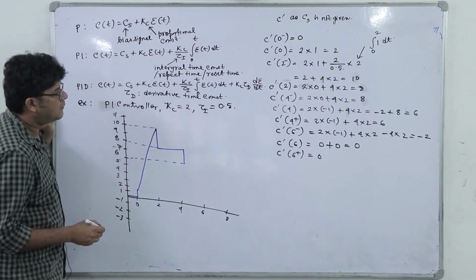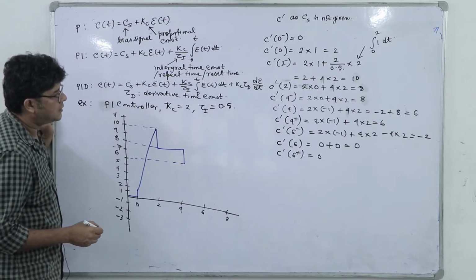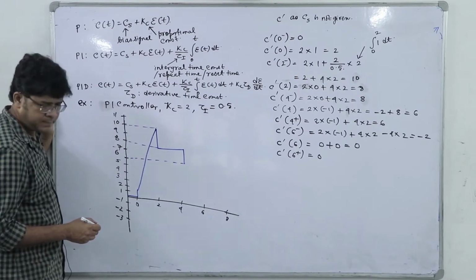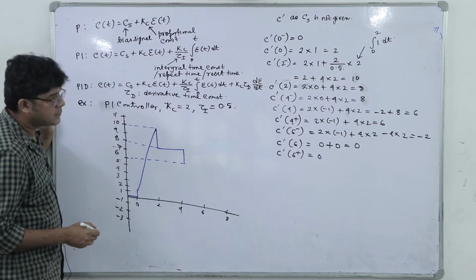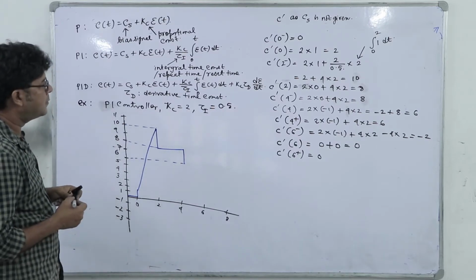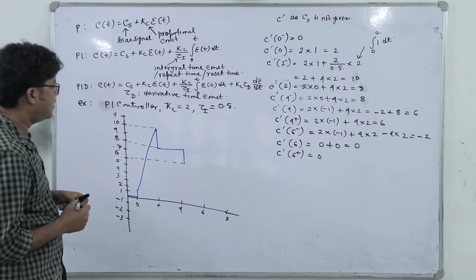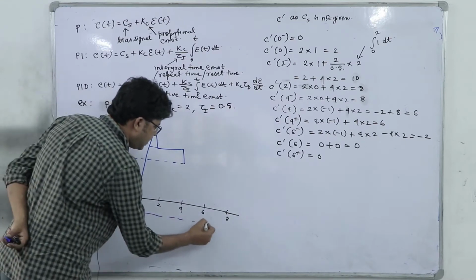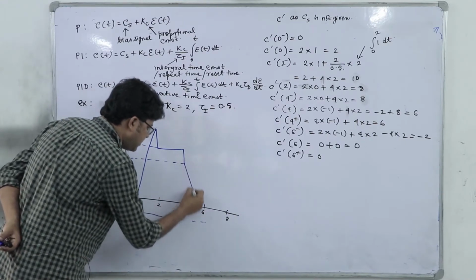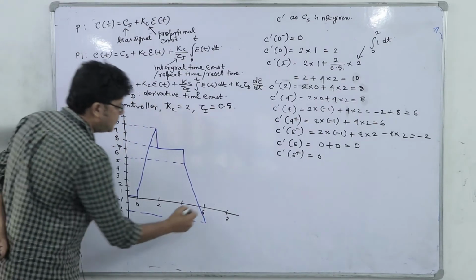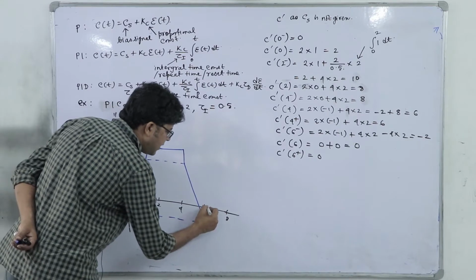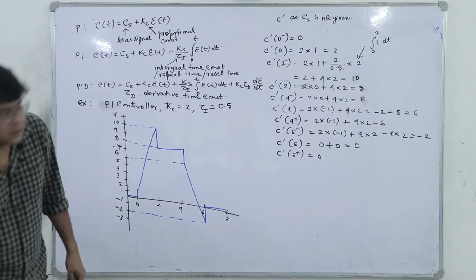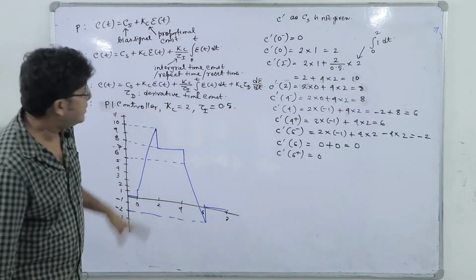Next from 4 minus or 4, it is dropping to 6, then it will continue with the value of 6. 4 plus 6, then right at 6 minus it drops to minus 2, and again because of this integral contribution it will be linear. Then at 6 plus it is 0 and it will continue like this, right. So, this is the profile of the controller, controller's output, that will be the profile.